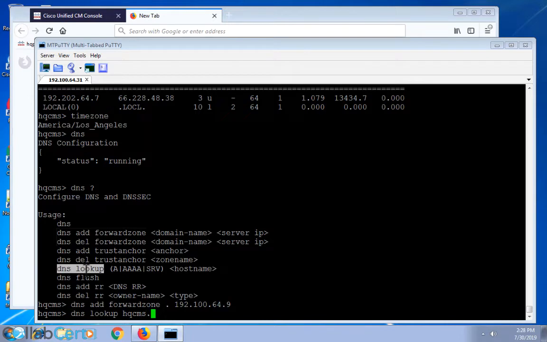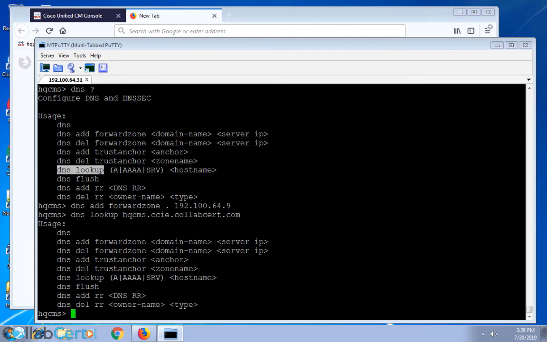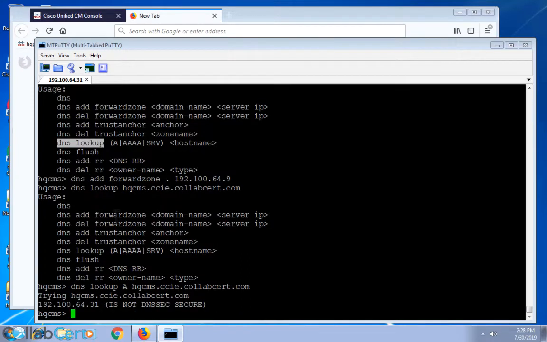The A record should be as so. Oh, I forgot to put A in there. And we're going to be creating some SRV service location records as we go along as well. So we'll keep returning to this lookup command to verify all the other service location records have been created correctly as well.